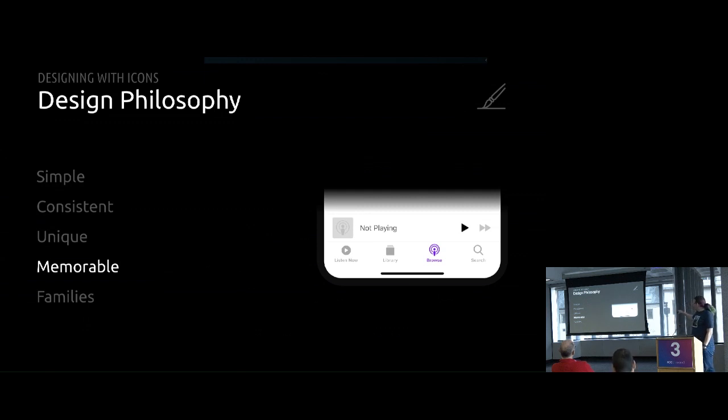It also is shared with this browse feature here. And this is a very, very obvious icon. Even if you've only used the app once or twice, even if you only see it on your home screen once or twice, you can easily identify this icon among others. And so it's super, super memorable. Now, what makes an icon memorable? Again, topic for another day, and is also different for every person.